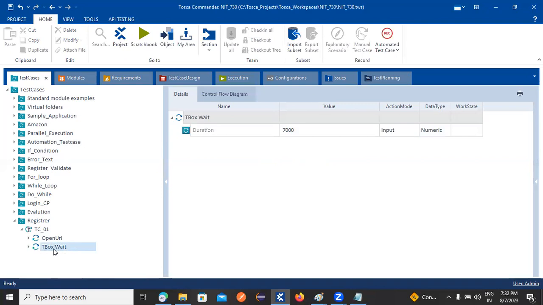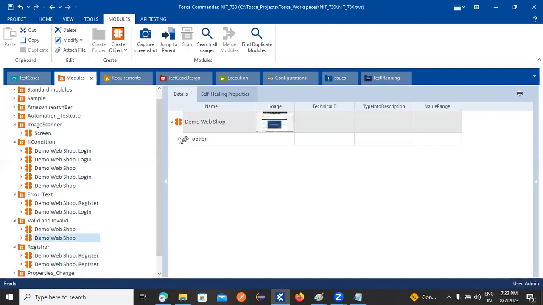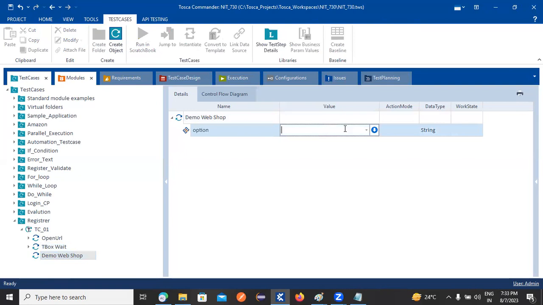Once I launch my application URL, what do I need to do? I want to click on the option. I need to drag and drop this one. Here I need to click and create the option. Which option?